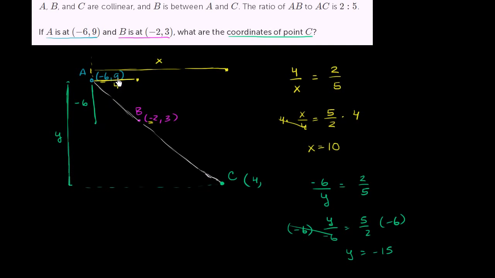So here, if our y value is 9, and if we were to subtract 15 from that, where does that put us? Well, 9 minus 15 is going to put us at negative 6. I almost made a careless mistake. 9 minus 15 is negative 6. I was wondering, this seems very low to be at point 6. So (4, -6) is the coordinate of point C.